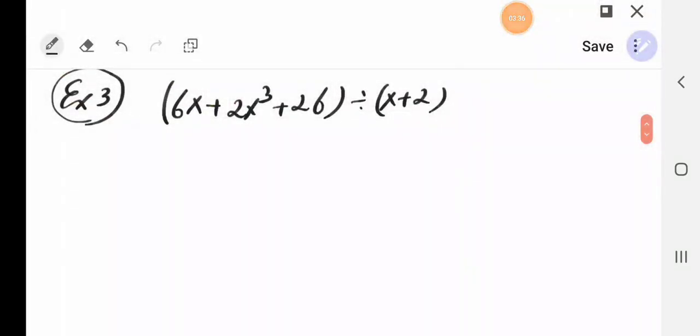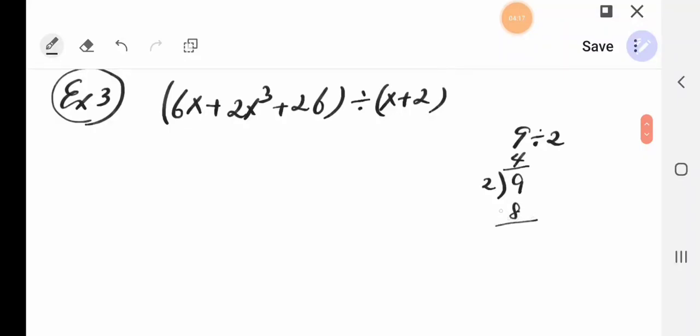Okay, example 3. This example 3 is dividing a polynomial by a binomial, not a monomial. So in this case, we will use long division. For example, let's divide a number, 9 divided by 2. When we divide this, we write 9 and then the long division symbol, and the divisor goes to the left. From this, the quotient is 4. We want a number so that the product is 9 or close to 9, which is less than 9. So 2 times 4 is 8.